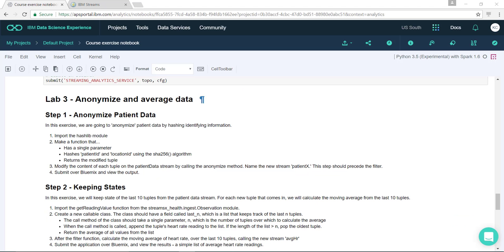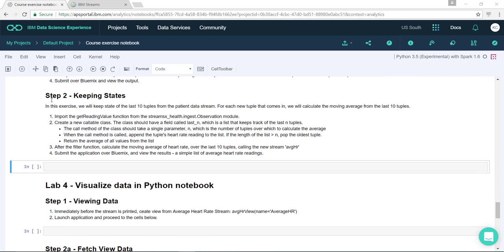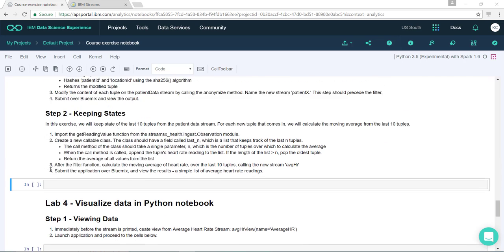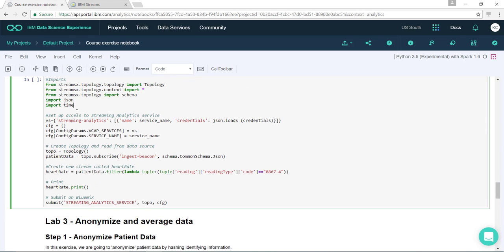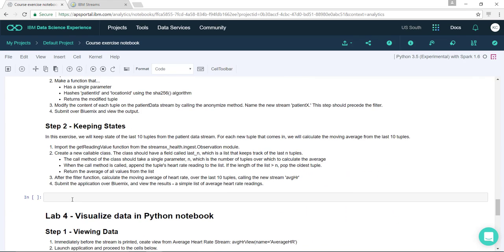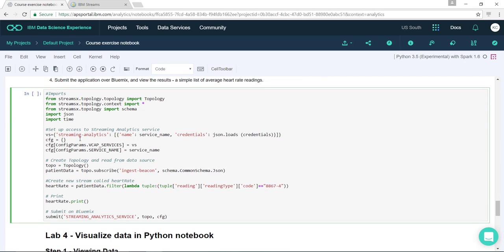In this lab, you will be doing your development in the coding cell under the Lab 3 heading. Before you begin this lab, you should have a completed version of Lab 2 copied and pasted into the cell. If you did not finish Lab 2, you can copy the code from the Course Solutions notebook.